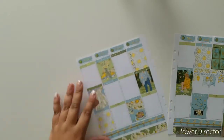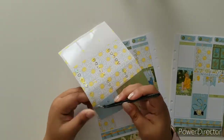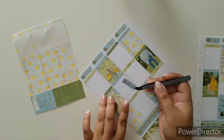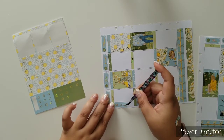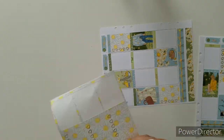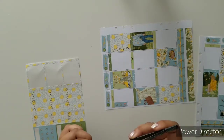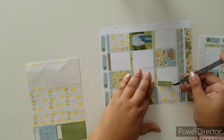Okay, so now we're gonna place on every today. And there seems to be, well, you know what? The good thing is that every today is that lime green type of color. And I have blue. I have blue and a dark gray.